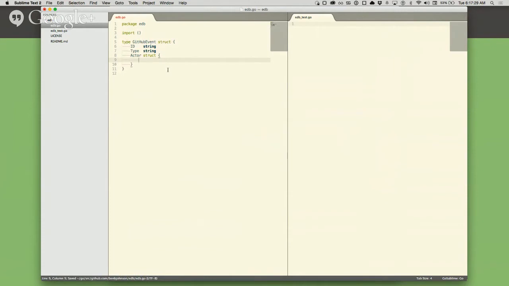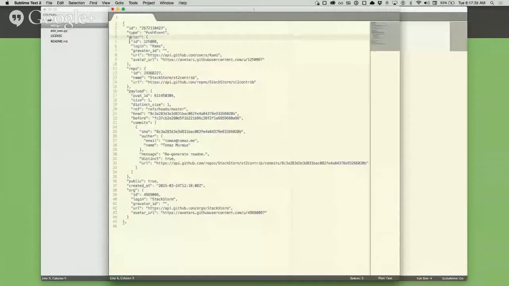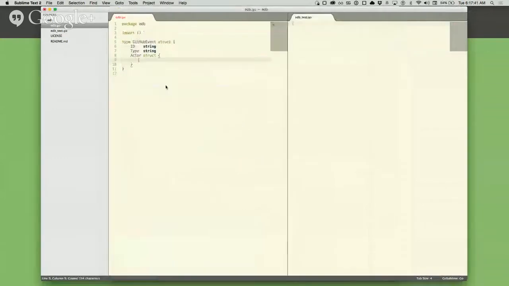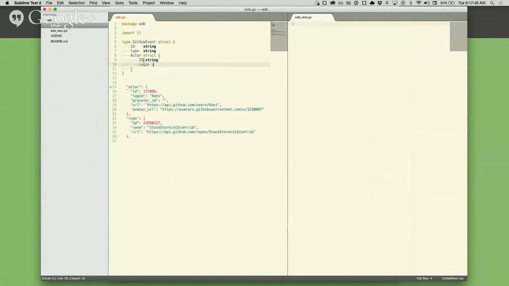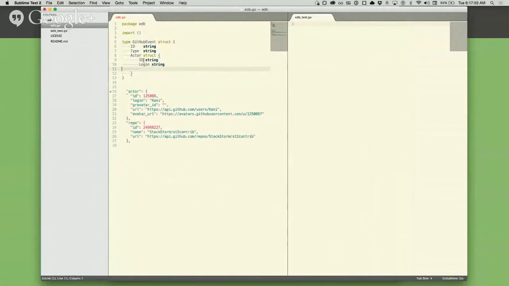Stop me too if I'm going too fast and glossing over things. Okay, so we have an actor with an ID and login. Just copy this over. So ID string, login string. It's almost like a NoSQL type structure, like that inside of the other one. A little, yeah, in that sense, it's not relational.